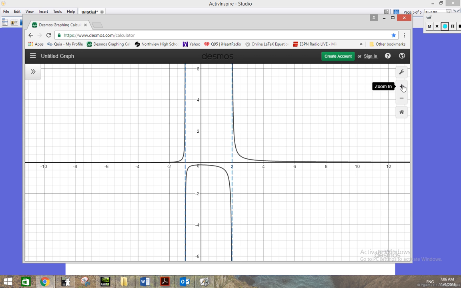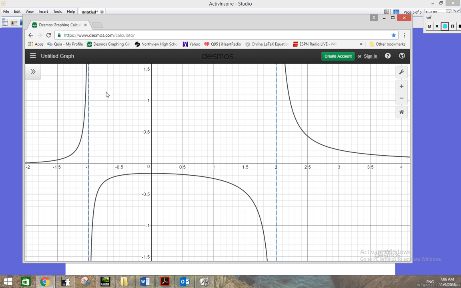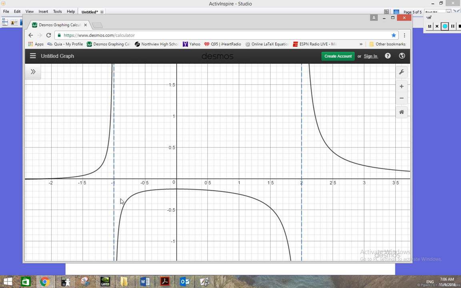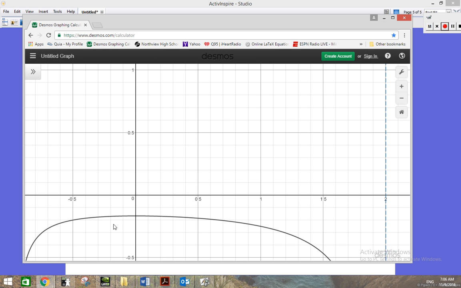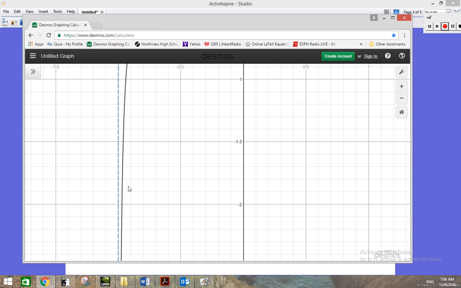Our graph, if we zoom in, gets closer and closer and closer to those, but it never touches. If you zoom out, it does down here appear that it touches. Well, that's just because you're not zoomed in close enough to see that there is some distance. If you zoom in close enough, then you can see that there is some space there that you just don't recognize when it's zoomed out.